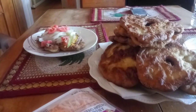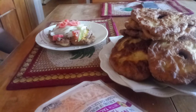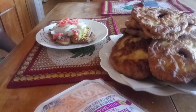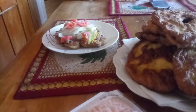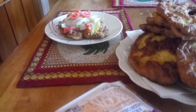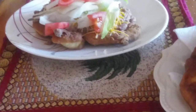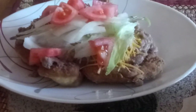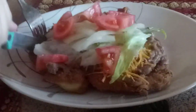Now our camera guy is going to take a bite of this. He noticed that it seems to be cut in pieces, so he'll be loading it up with a fork — he has this thing about touching food, and I'm not mad at that. They would offer you that option at a powwow anyway. I'm only zoomed on the plate, not on him. Go ahead and have at that and tell me how you like it.